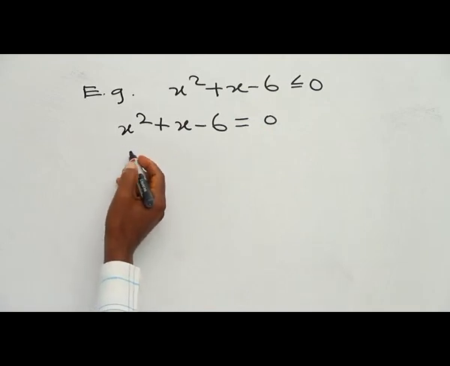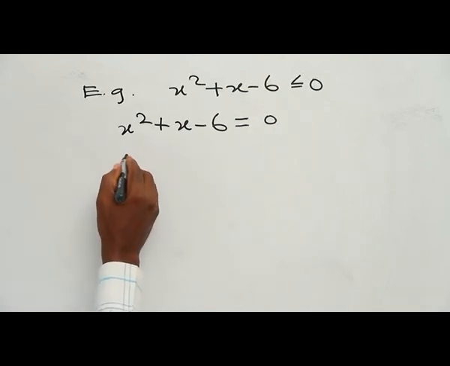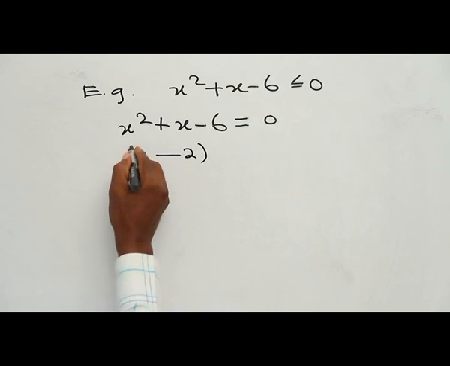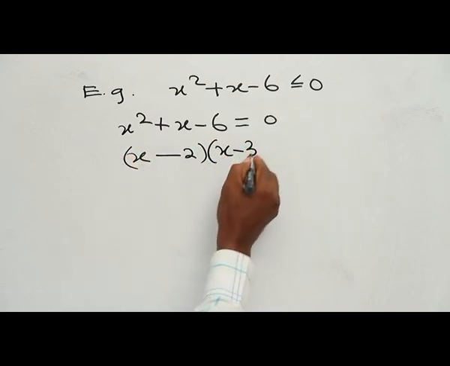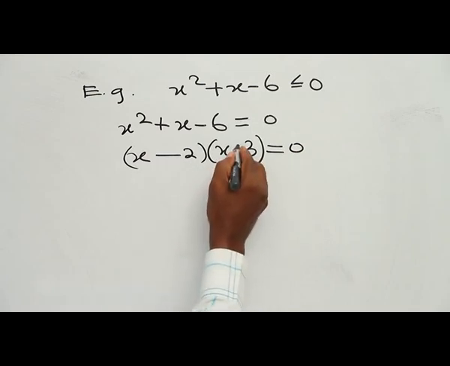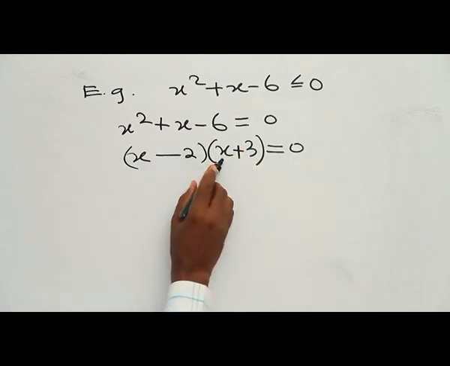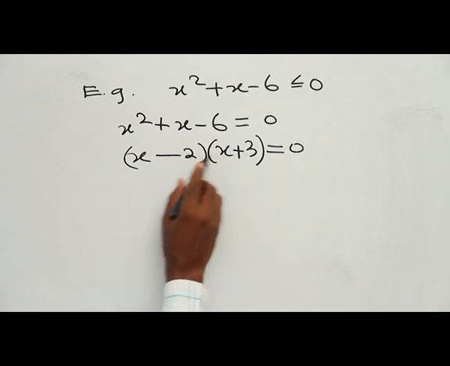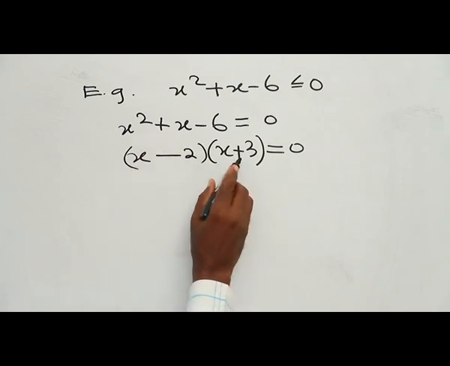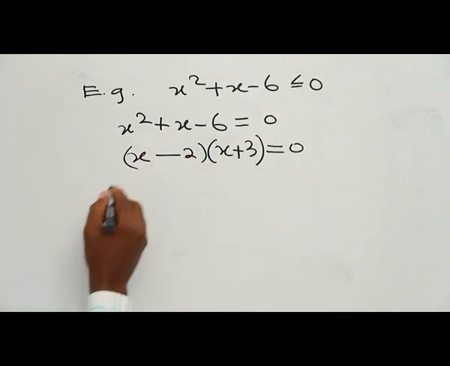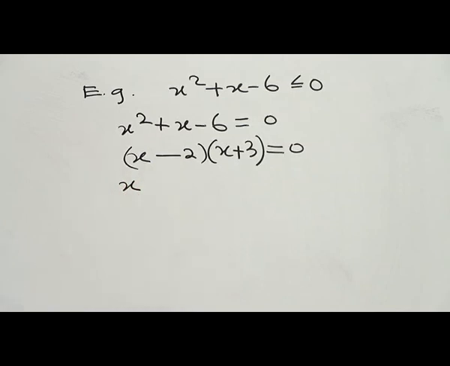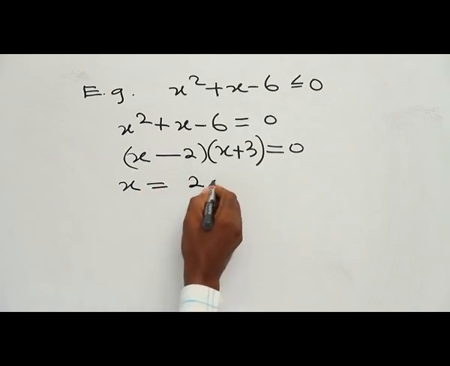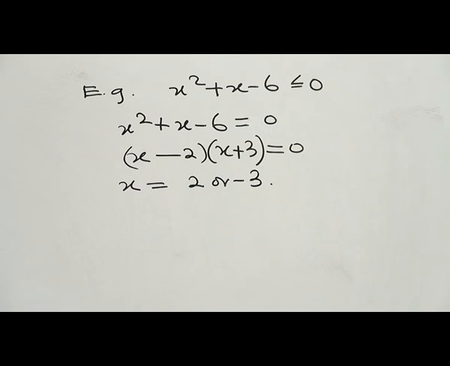Now, from quadratic equations, which we have studied, this becomes s minus 2, s plus 3 equal to 0. Check: s times s is s squared, s times plus 3 is 3s, minus 2s gives plus s, and minus 2 times plus 3 gives minus 6. Now, usually you talk about the roots. And what are the roots here? s is equal to 2 or minus 3.